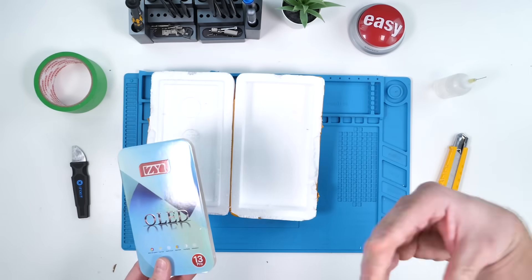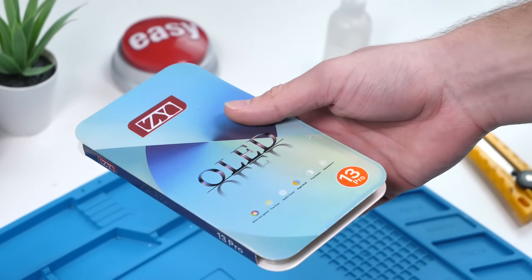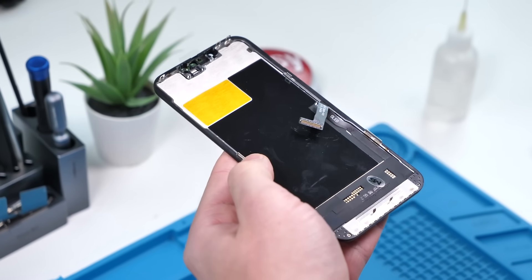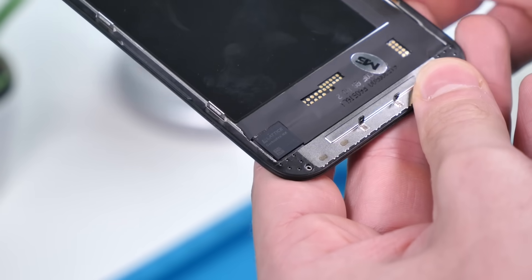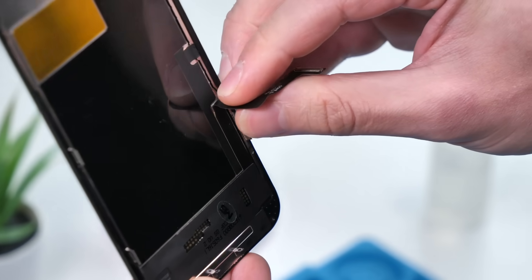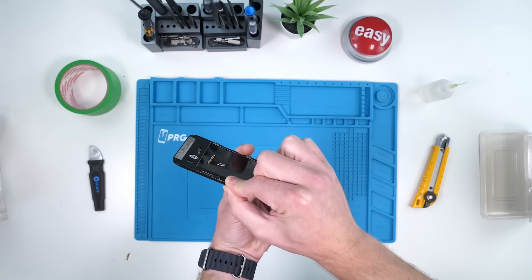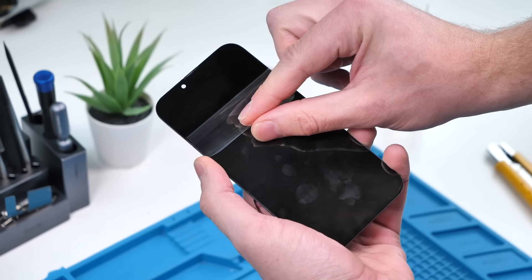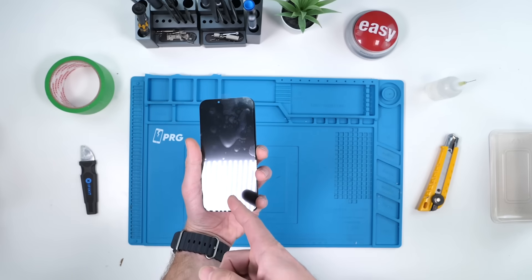So a few things we're looking for with the display: how big the chin is, how the display looks, how the chips look, and how the flex cable looks. It's really hard to find a good quality display on AliExpress. There's a weird chip over here that says Latisse — I think that's used to grow eyelashes — and it says OLED on the flex cable, which appears to be aftermarket. The actual display itself seems to be a bit thicker than what I'm used to seeing, and the bezels look larger than they should. My biggest concern is whether the display works because the defective rate on these is just insane.